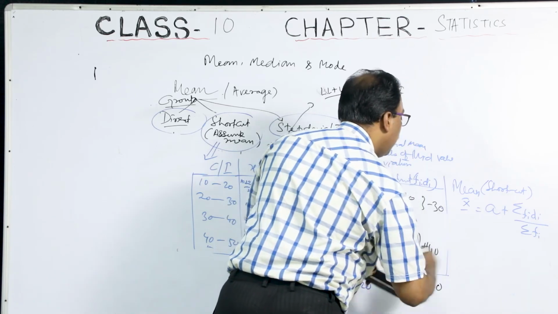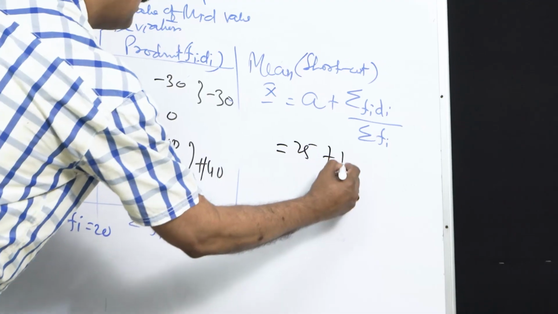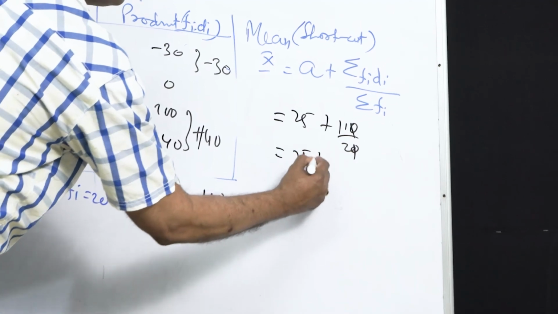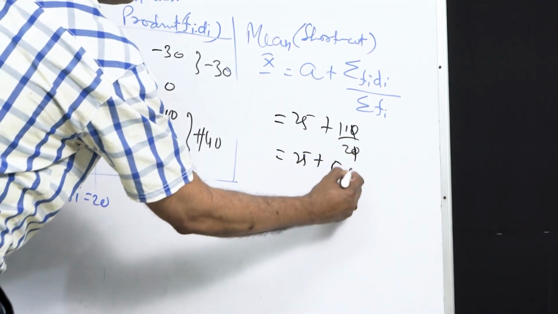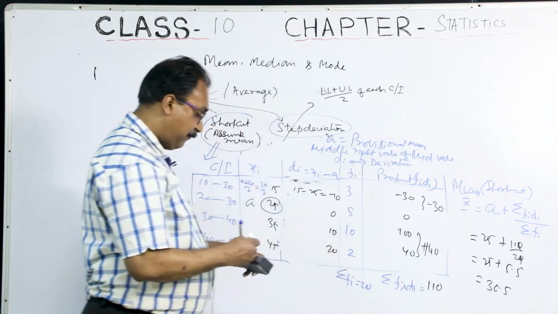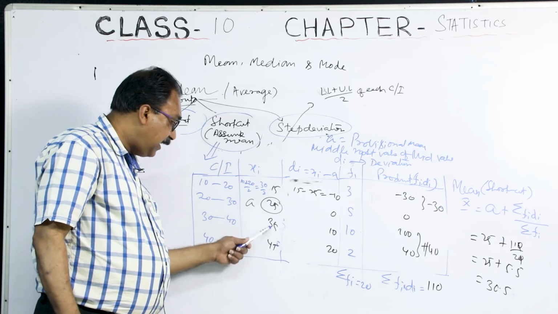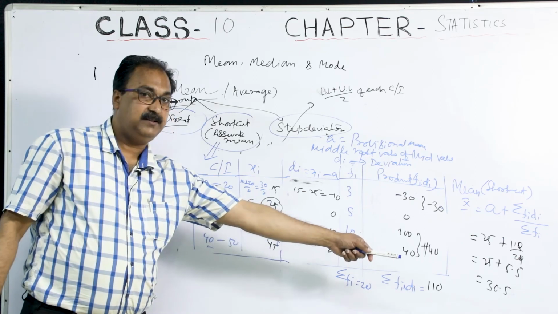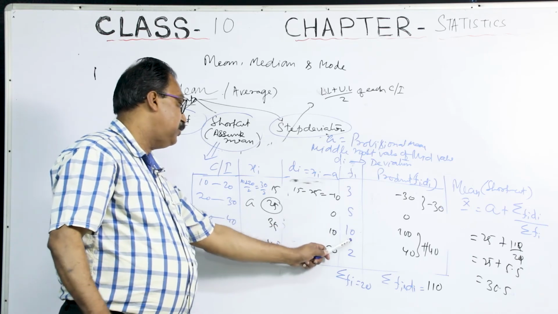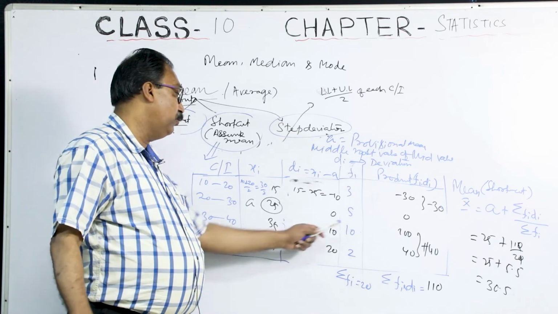So that time we can use it here. A value is changed, no? A value is how much? 25. Then plus 110 by 20. Cut it. 25 plus, if I divide 11 by 2, how much? 5.5. See, you got 30.5. So this answer is the same. So what I want to show you is that if I change this A from here to here, the answer doesn't change. So don't form the wrong concept that A means the highest frequency you have to take. That's why I gave you the idea. You can keep it in mind, but you can do any one.